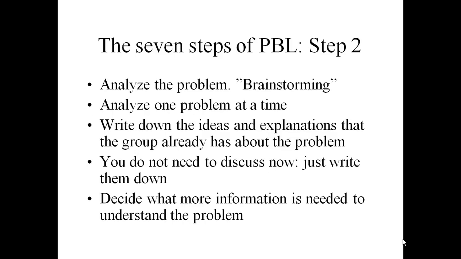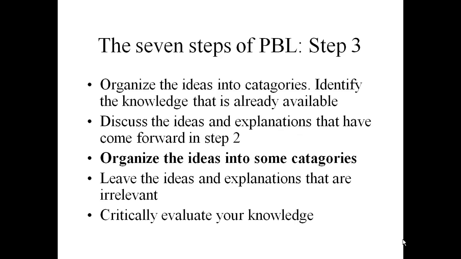In the next step, the learners analyze the problem, a process called brainstorming, and they analyze one problem at a time. They write down the ideas and explanations that the group already has about the problem. They do not need to discuss at this point. They just need to write them down, and they decide what information is necessary to understand the problem.